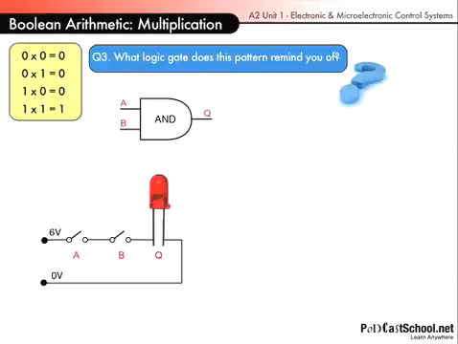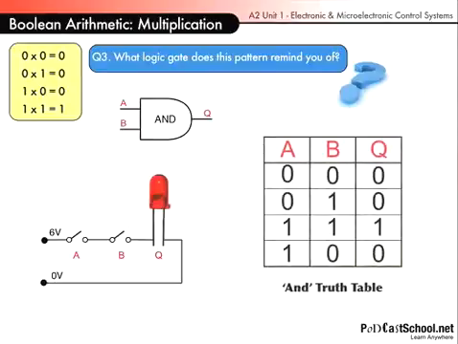Yeah, an AND gate. Okay, because both have to be a 1 in order for there to be a 1 at the output. Look at the animation again. Okay, so there's the truth table. So if A and B are both closed, that's the only time that the output will be high. So we can think back to this set of values here, where a 1 and a 1 gives us a 1. So something to do with multiplication here is tied up with the AND gate.